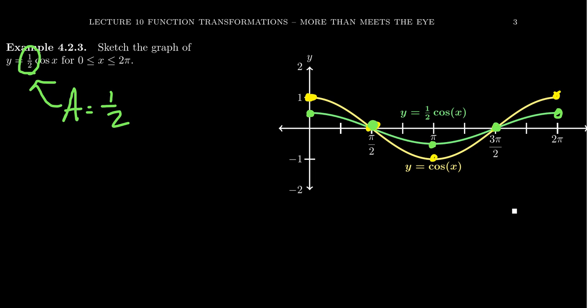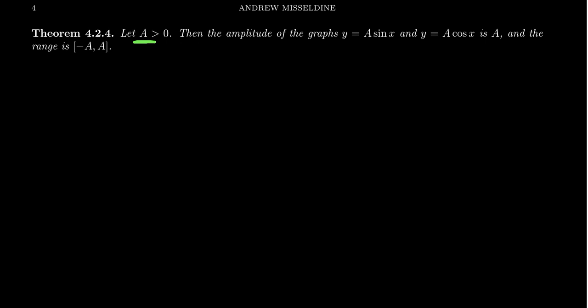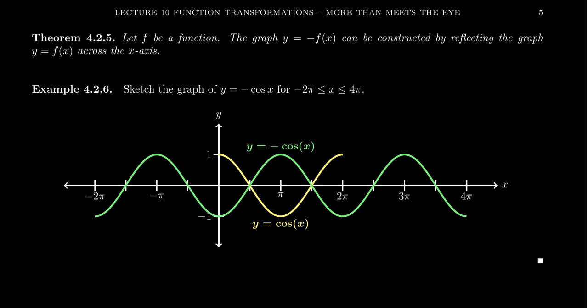We get that the amplitude of this cosine wave is going to be 1/2. And we see that by looking at the coefficient in front of the cosine wave. And this principle is very much in general. If we have a coefficient in front of sine or cosine that's positive, that coefficient is the amplitude. So y equals a sine of x or y equals a cosine of x, A is the amplitude in that situation, meaning that the range of the sine or cosine wave will be negative a to a. But that's if a is positive. What if a is negative? What if you have a negative coefficient in front? Well, it's just a simple reminder that if you take y equals negative f of x, putting a negative sign in front of the function has the effect of reflecting the graph across the x-axis. So you take your graph and you reflect it across the x-axis. That's what that negative sign does. That's not going to affect the amplitude because the amplitude is always a positive number.